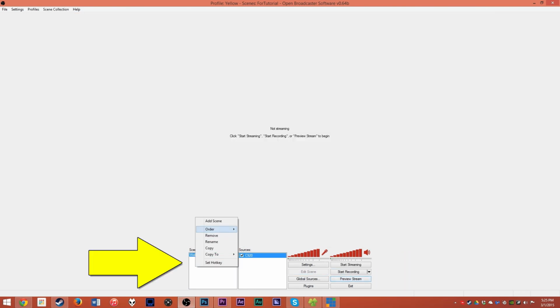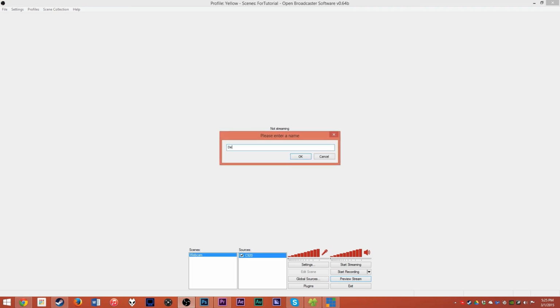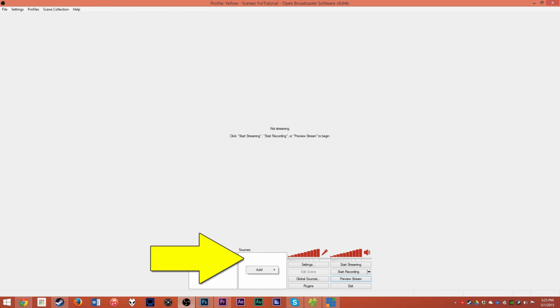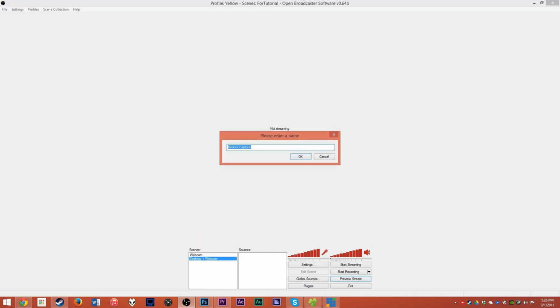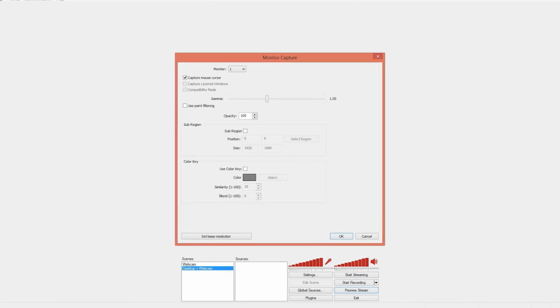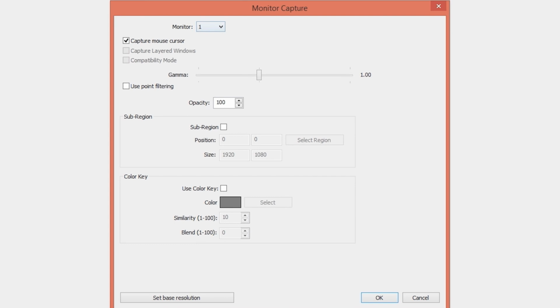We're going to right-click, add a scene. We're going to call this Desktop plus Webcam. We're going to go to Sources. We're going to add, and then we're going to go to Monitor Capture. This is going to show your whole desktop for a monitor in case you're wanting to stream something from your web browser or you're doing Photoshop work or something like that. I'm just going to leave the name Monitor Capture. You're going to have your choice of different monitors, so you're going to have to know which one's which. You can also view that via the screen resolution window that I showed you before, and click OK.